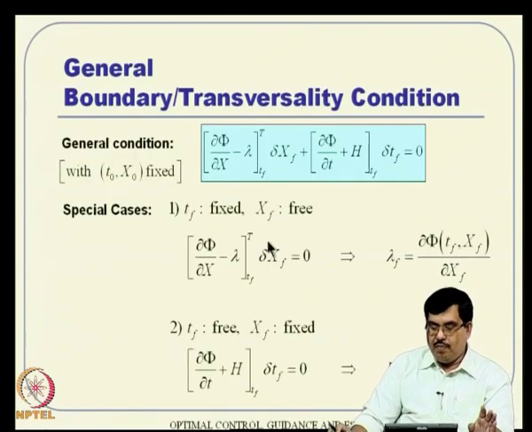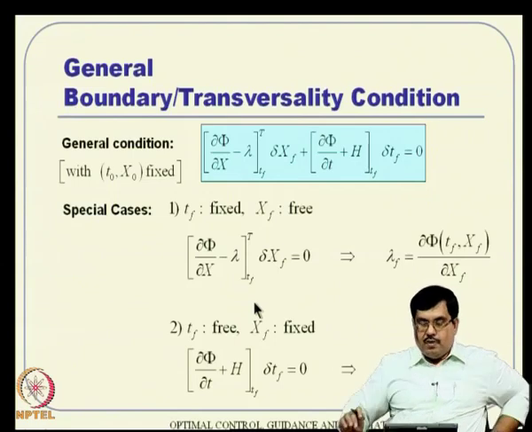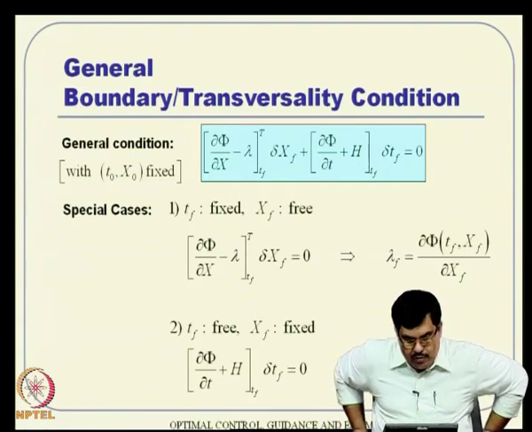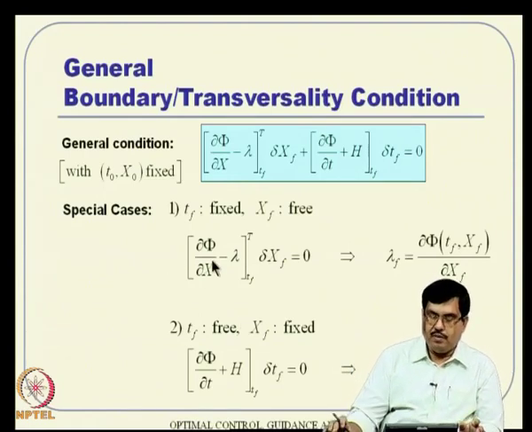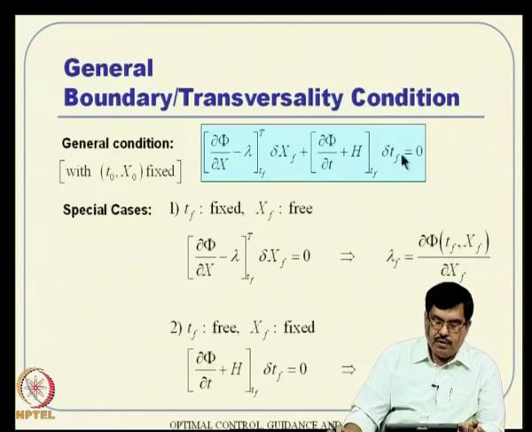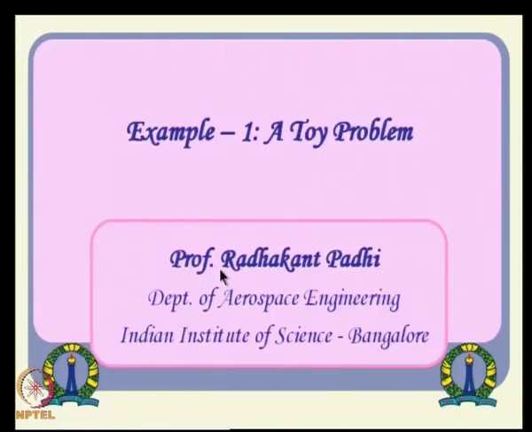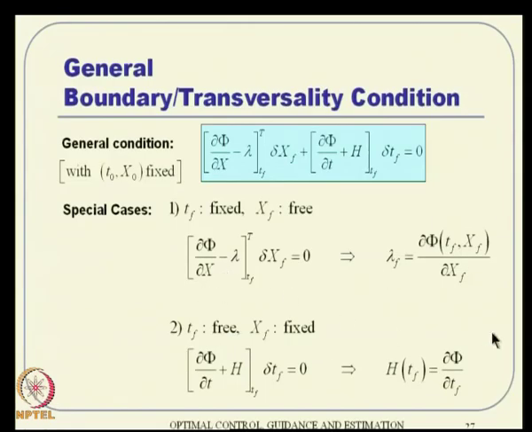Anyway, coming back to the general boundary condition or transversality condition. So, this is what it is. The similar ideas that we discussed in calculus of variations, we can talk here also. It starts from something like this, and then depending on various cases, case 1, case 2, case 3, you can derive the corresponding equations. Primarily, we are interested in these two cases most of the time. One case, t_f has to be fixed, other case t_f is free. With t_f fixed and x_f free, from here you can see that t_f is fixed, so this is 0. So, you end up with something like this. That means lambda_f is nothing but del phi by del x_f.